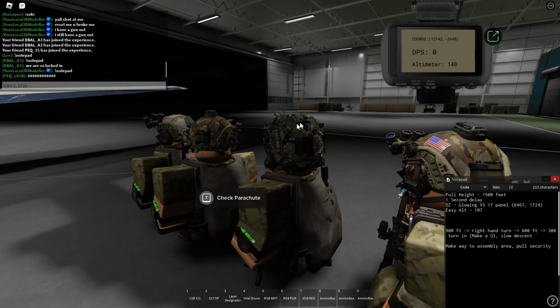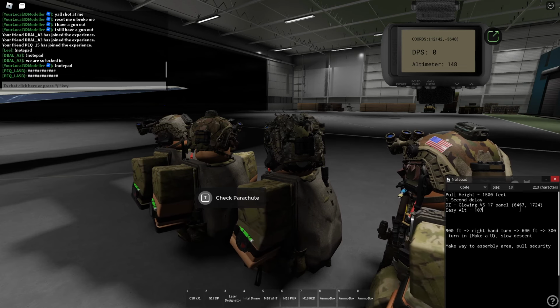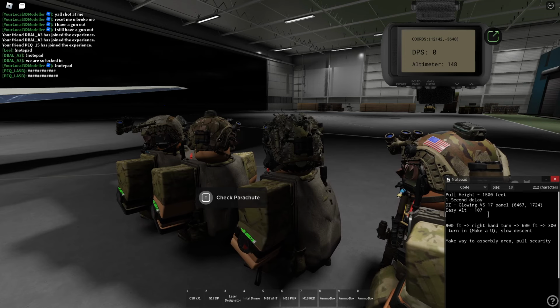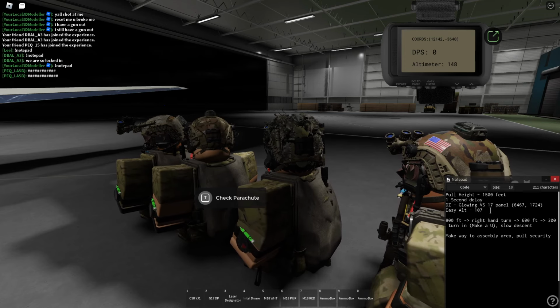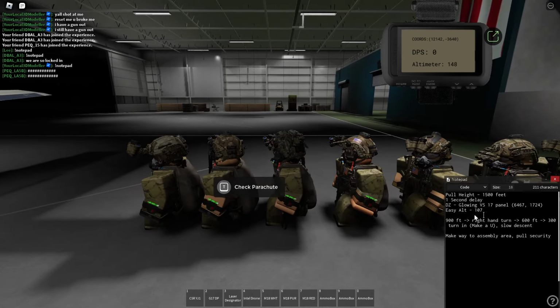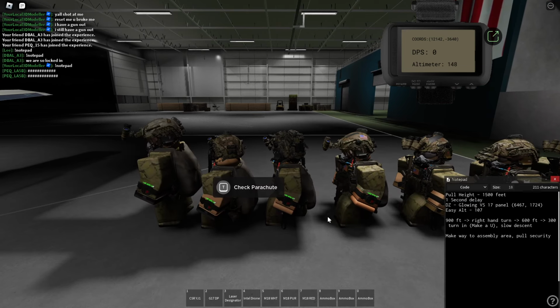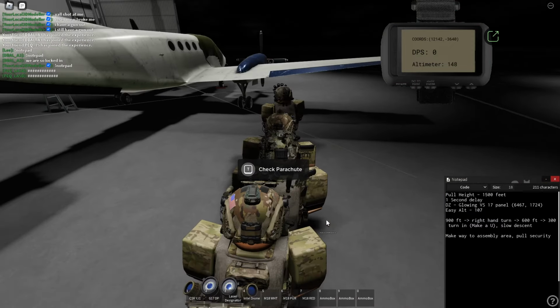Oh, you said 7. Wait. Okay, yeah, my mistake. I feel like everybody... Yeah, 1, 7, 2, 4. Easy alt 107. Alright, go ahead and send up. Alright, fall in.